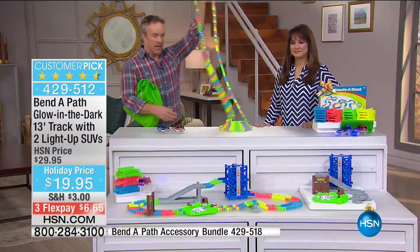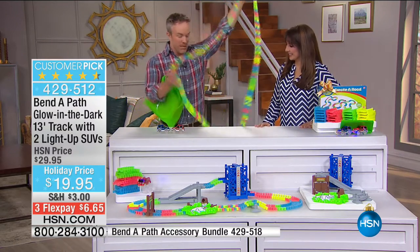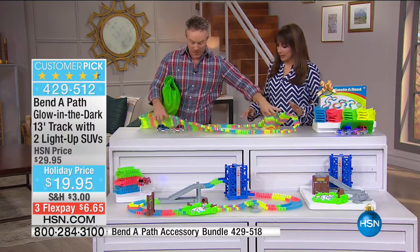Look how I pick up the track. It's not pieces all over the floor. It's not a huge mess all over Bobby's room or Billy's room. It's easy setup. Or Brenda's room. Or Brenda, or Siobhan's room.